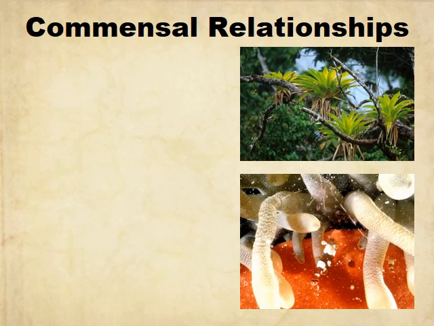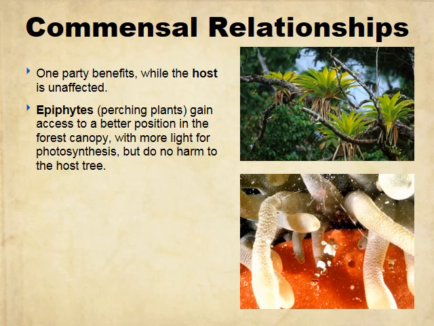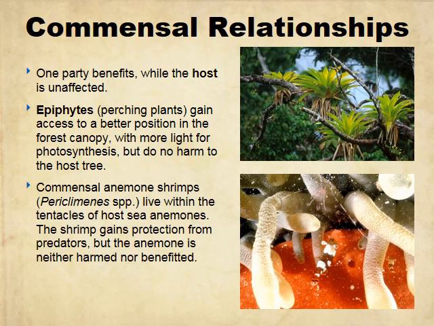Then we have commensalistic relationships, and that is when one benefits and the other one's like, meh, I can do with or without. So a very famous commensalistic relationship are epiphytes. These are perching plants that you find on tropical trees, and what they do is their roots basically just detach, and they get the excess rain from being on the branches, and the tree is not affected at all by it.